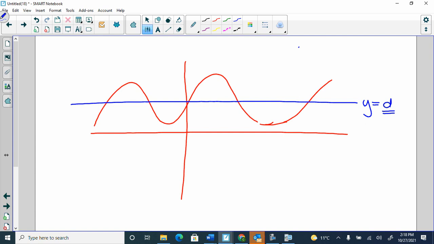Now, if I have that d value, what else do I need to get my maximum? What do I need so that if I add it to it, I get my max? Middle of the graph to the top. Yeah. It's just your amplitude. So if I take my midline and I add to it my amplitude, will I not get my maximum? Okay. What about if I want minimum? Just subtract your amplitude from your midline, correct? So you can do that every single time without having to type into your calculator at all.